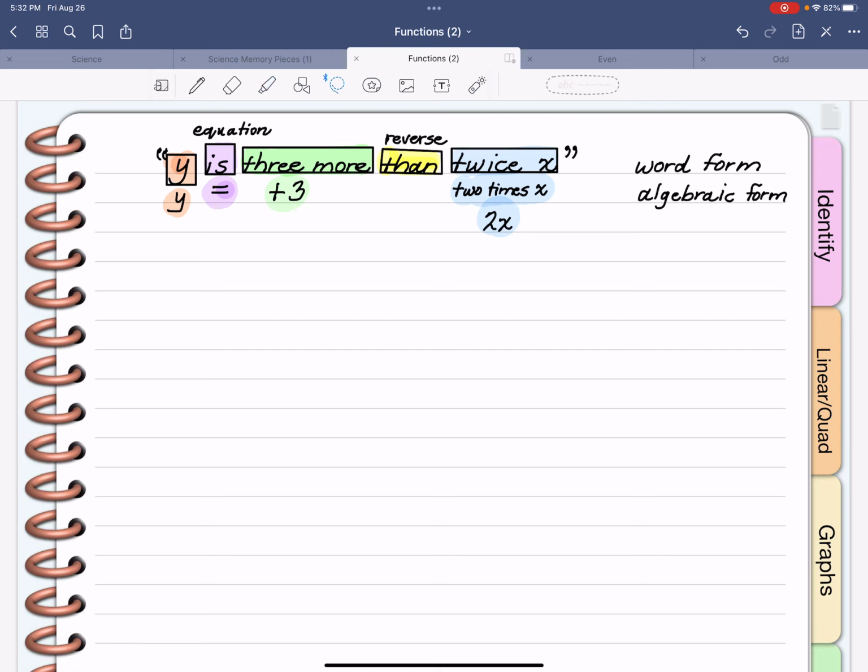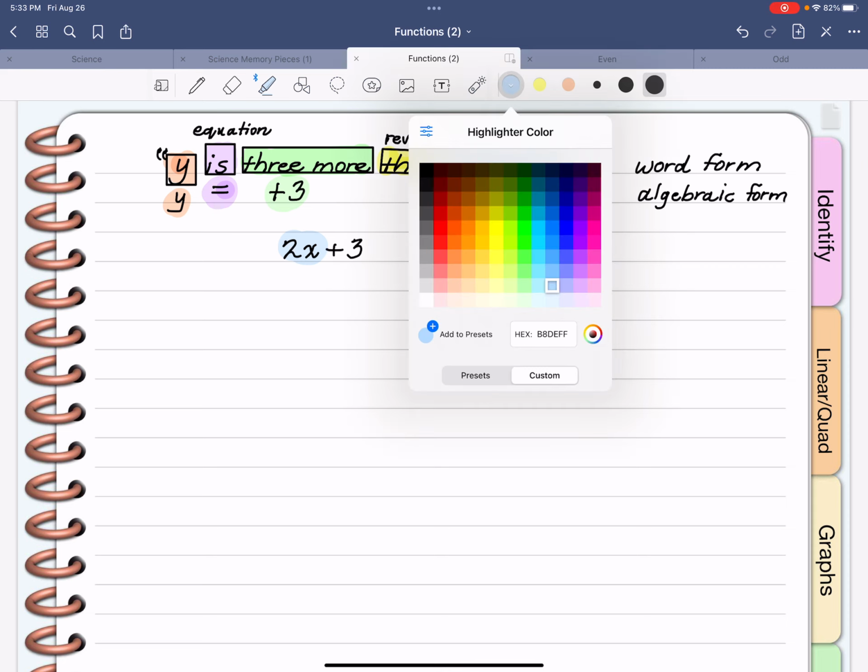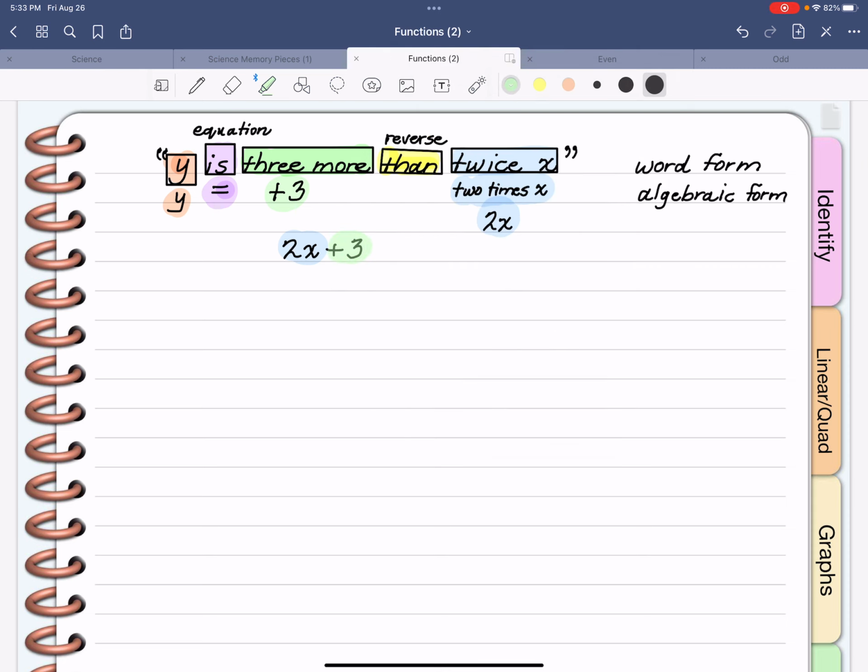Okay, so the reversing is going to happen right here. We're going to reverse these two terms. And by reverse, I simply mean I'm going to put the 2x first and then the plus 3. I've just reversed. I haven't changed the value at all. There's the 2x. Here is the plus 3. I've just reversed the order. So let's add that, reverse order.